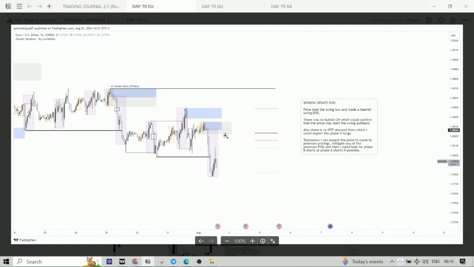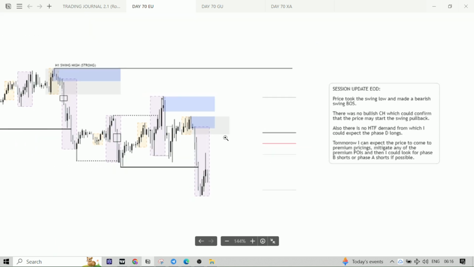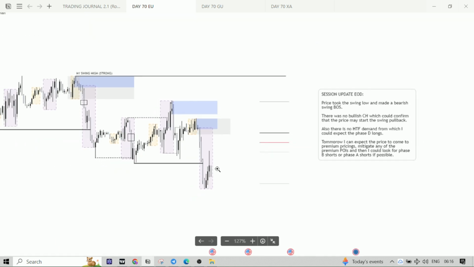So basically, I'm just a pullback trader. From an outer perspective, you can call me a supply and demand, liquidity, inducement trader. No, I'm just waiting for the pullback and then trade. Additionally, I'll be looking for the price to meet some supply and demand, raid some liquidity, all those things. But basically, I'm a pullback trader. So if there is no pullback, there is no trade. That's it.